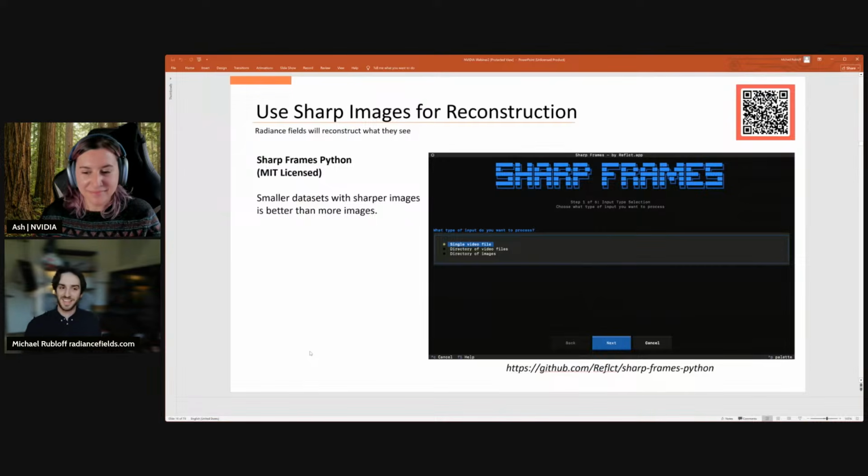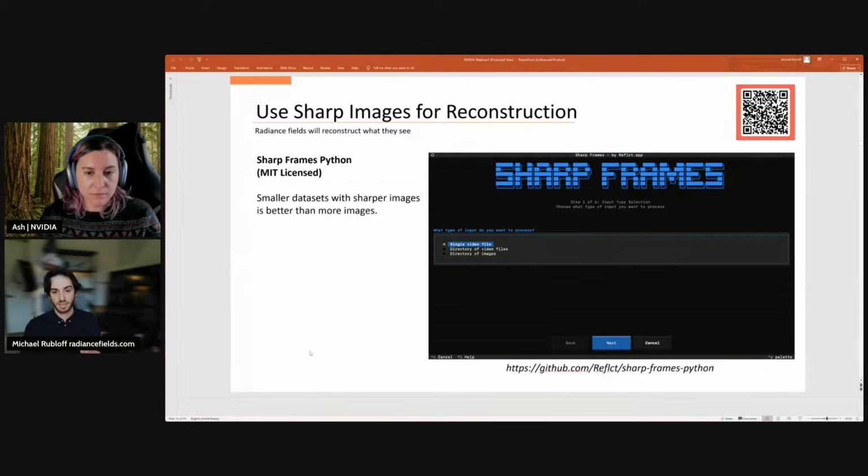But another reason why you would get strong details from a reconstruction is, as I mentioned before, these splats love sharp images. It's very necessary for reconstructions to have in-focus frames, because these radiance fields will reconstruct exactly what they see. So if you introduce blur into these image sets, it's going to think that blur is what it should look like, and it's going to model that. So it's much more important that you cull and make sure the images you introduce into your reconstructions are sharp and in focus.